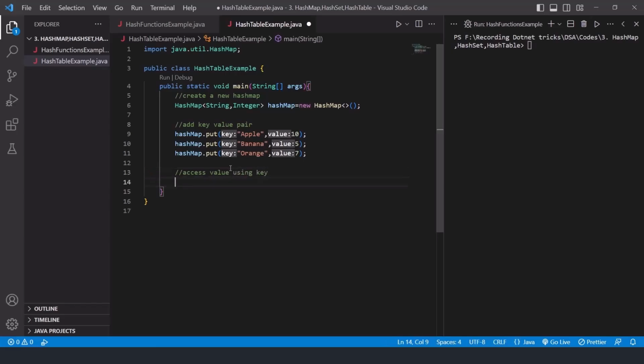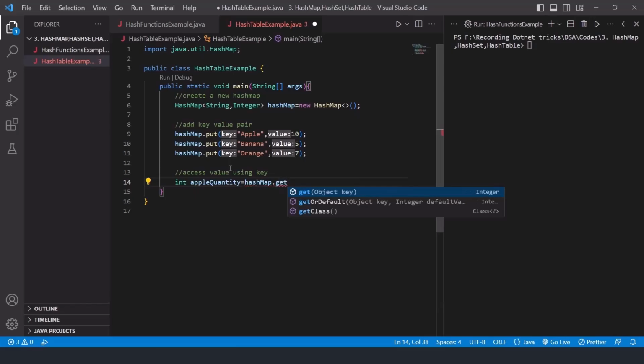Here let's create one variable, let's say int appleQuantity. So I'm creating one variable named appleQuantity, and in that I'm going to access the value. The function used to access is the get function. So I'll write hashMap dot get is the function. This will give the value. So let's write apple.